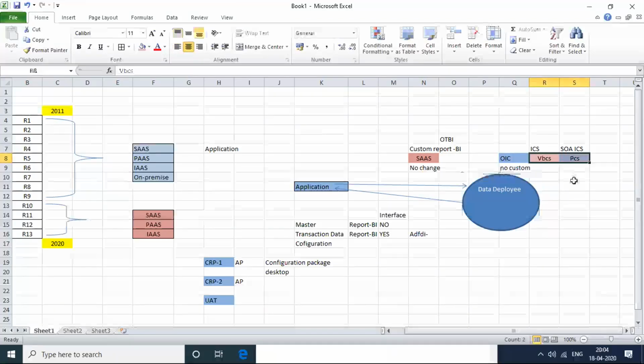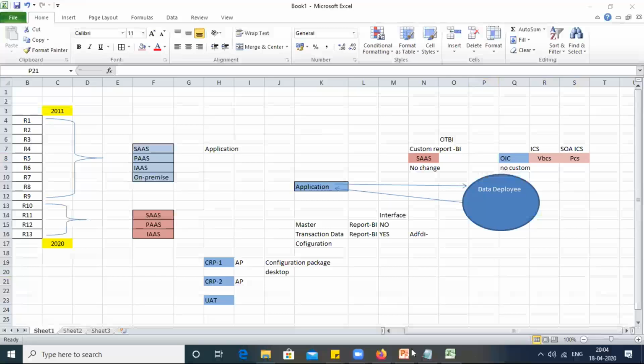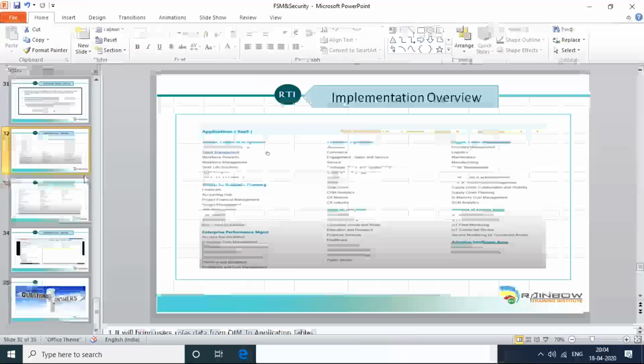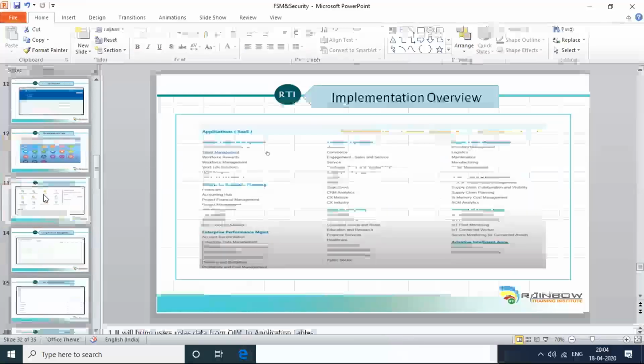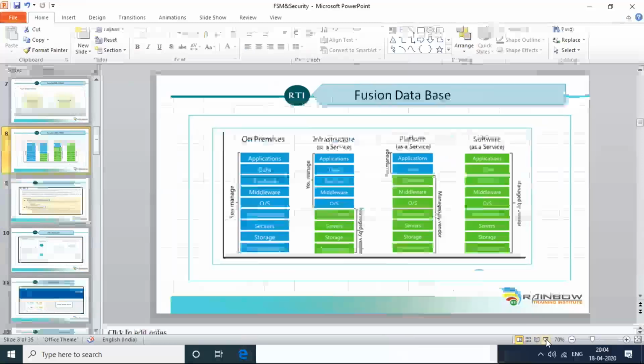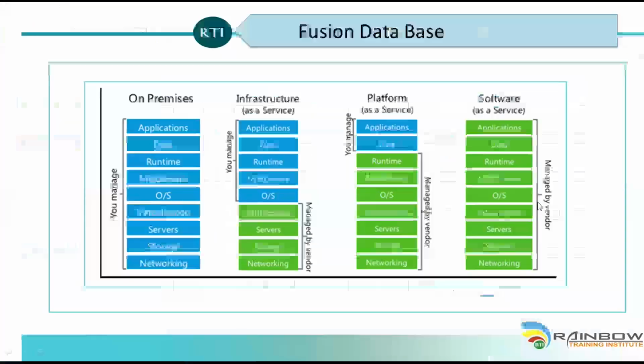You can customize something around your SaaS application this way. But within the application, if you want to add a new column or new table, no, it's not possible in your SaaS, software as a service application. Here, everything is controlled by Oracle. You just have front end access, and you have to connect with your particular application. Everything is managed by the vendor. You don't have any chance in software as a service.